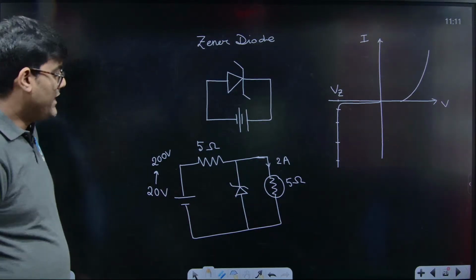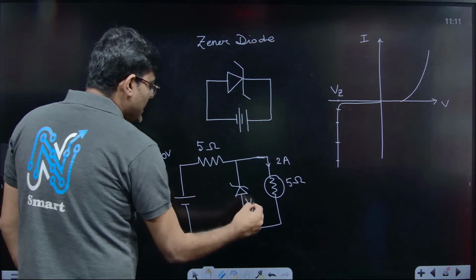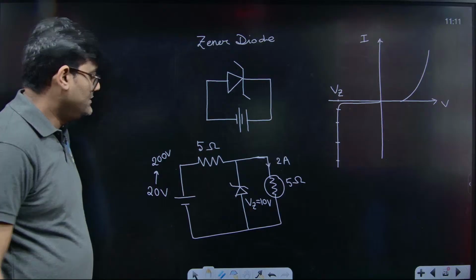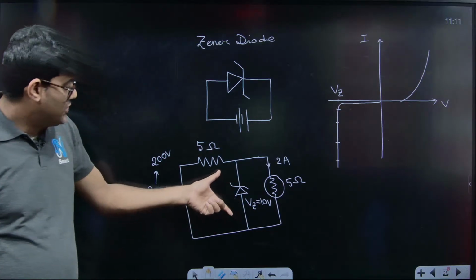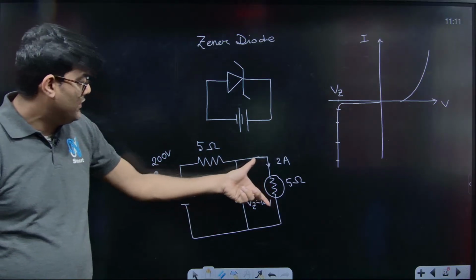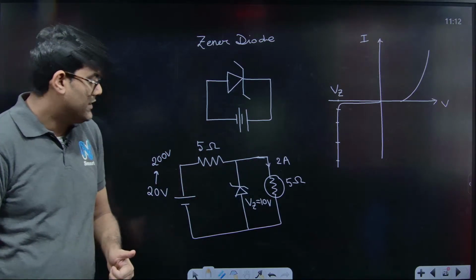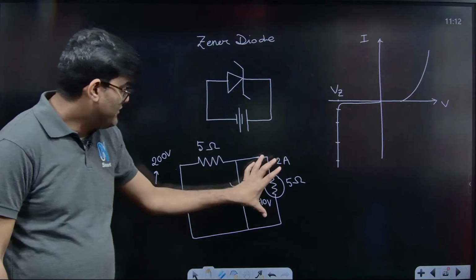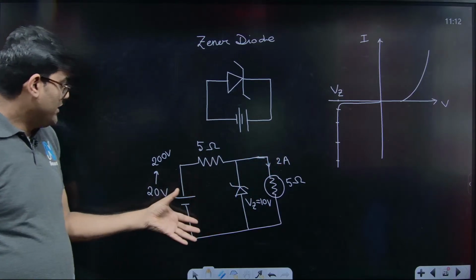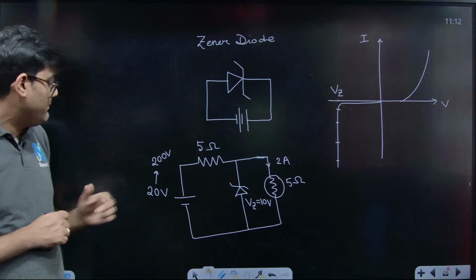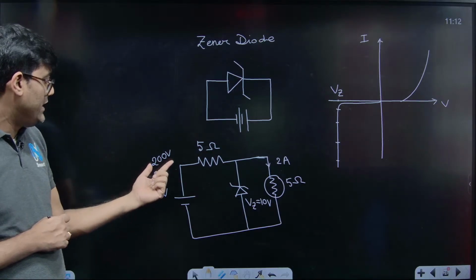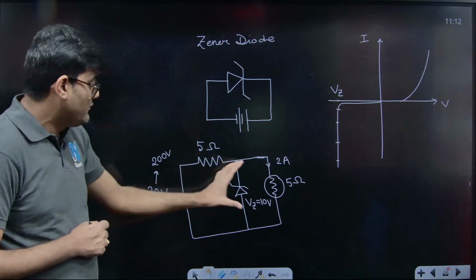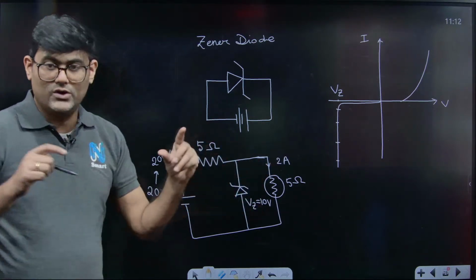You use a Zener diode whose Vz is equal to 10 volt. 10 volt means it will always make sure that across this Zener diode the voltage is always 10 volt. So what will happen? In normal condition it will definitely work with 2 ampere current, but if the voltage is 200 volt, then also you can see that this current will no longer change because the voltage will be at 10 volt constant, right?